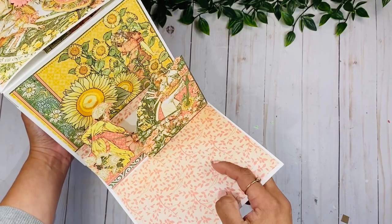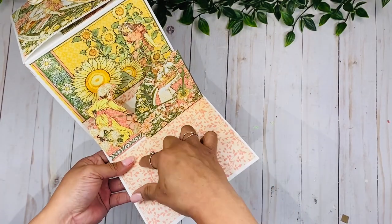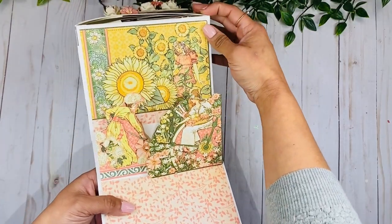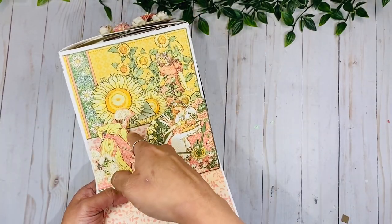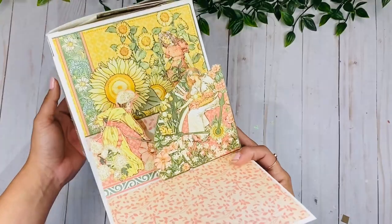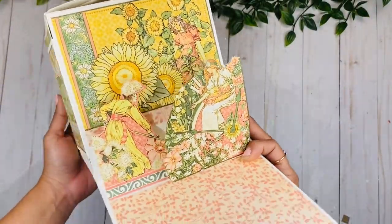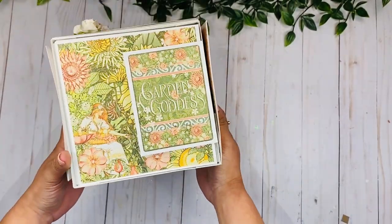On this other side is another one of the four by six cards, and then this opens down and we have a cute little pop-up section on this side. Of course you can put a picture down here, or you can add a little white card with a dedication if you're making this for someone. I just love how this turned out with the background elements — so cute. We have a two-dimensional space in there.